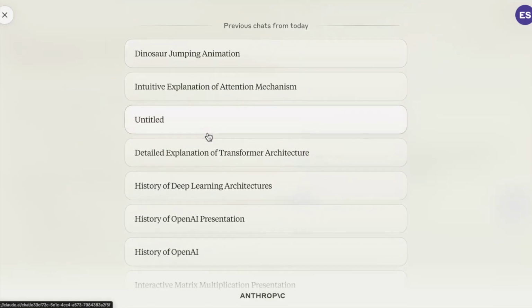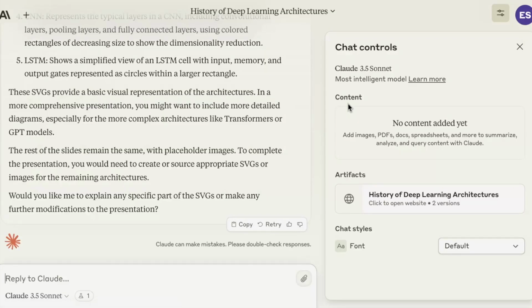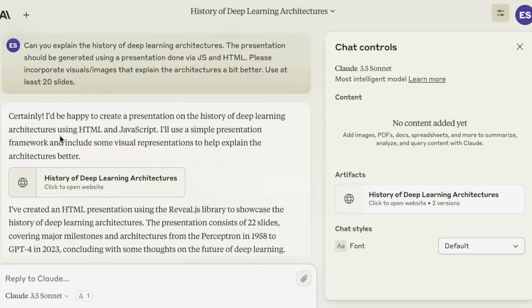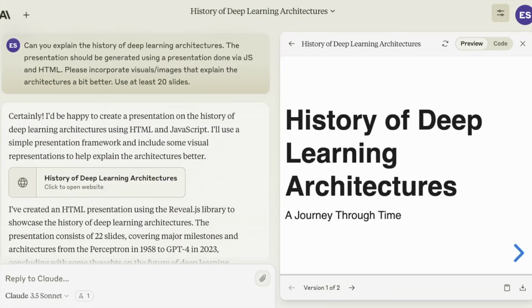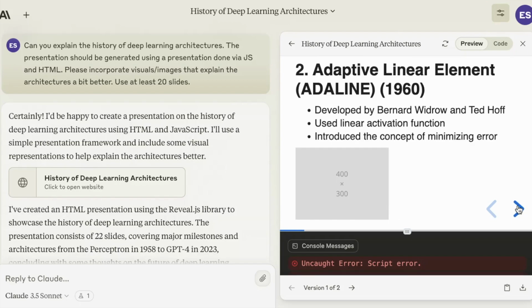I want to show you a few more examples here. Those ones were presentations, right? Generating those presentations. Something I really wanted to try here was trying to generate a presentation, but also ask it to generate images. But somehow it wasn't able to generate images. In the initial iteration of this, it just gave me a placeholder, right? So it just gives you a placeholder, assuming that you will replace it with an image, right? So, but this is great, right?